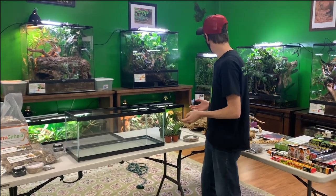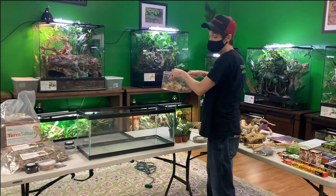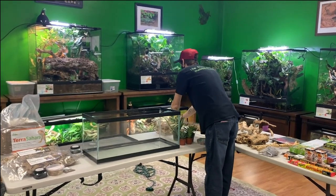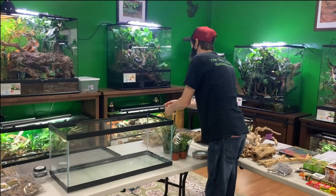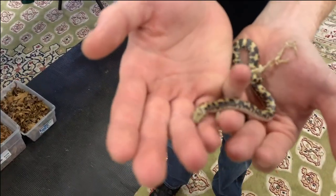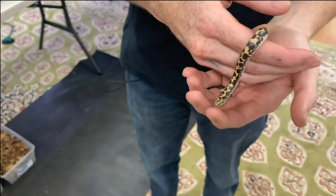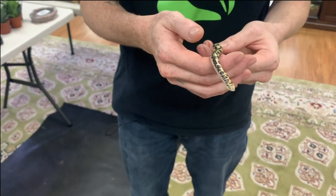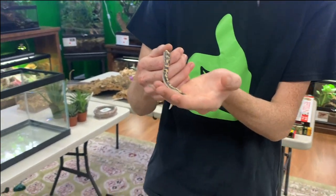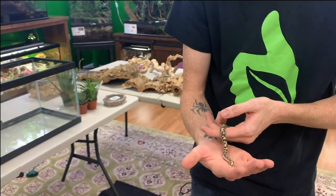What I have in front of me is a 20-gallon long terrarium. I don't do a lot of tanks that aren't front-opening, but this tank size is very suitable for an adult, sub-adult, or baby Kenyan sand boa. I did a video on these guys a long time ago when I was first starting out, but I got some babies here at Bio Dude Houston. I love this species so much because they're great for beginners, relatively easy to care for, and they're boas. You can see this one is just trying to dig — they're a fossorial species.